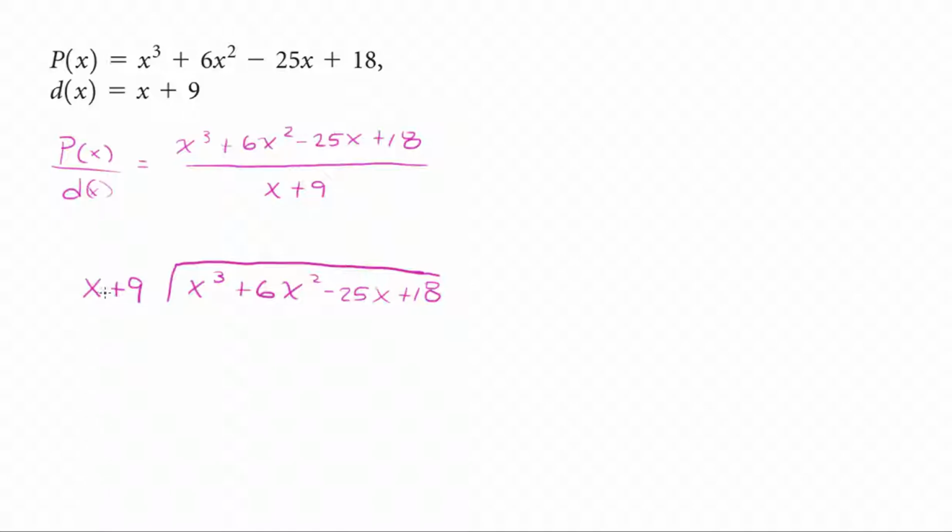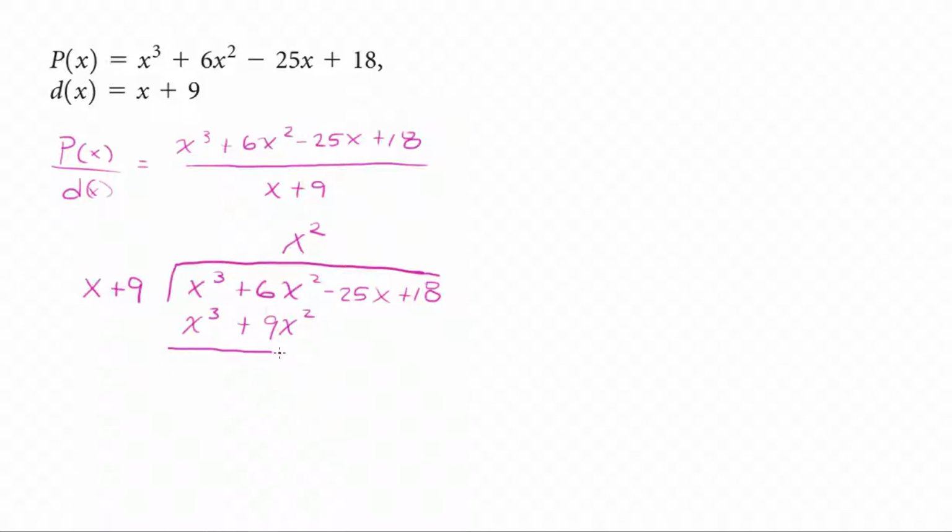So the question is, 1 multiplied by x will give me x cubed. Well, with a little thought, you multiply x by x squared and you get x cubed. So I'm going to write that x squared on top of the x squared. And then you have to distribute x squared for x plus 9. If I distribute x squared by x plus 9, you get x cubed, because x squared times x is x cubed, and then x squared times 9 is 9x squared.